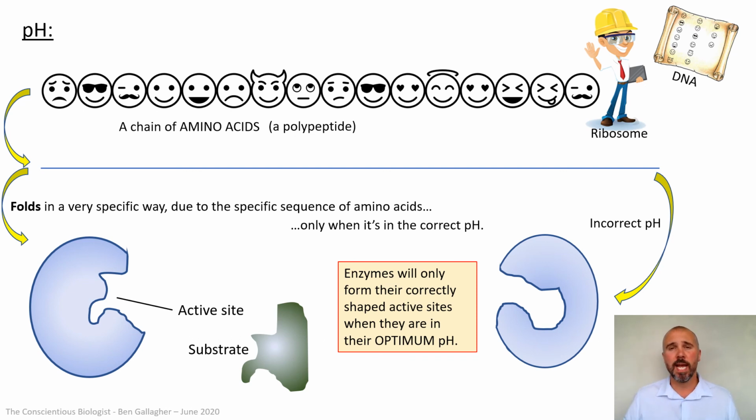Protease is one of the only enzymes that you have that forms its correct shape in acid pH. If you put any of your other enzymes in the acid of the stomach, they'll form their wrong shapes and they won't work. It's why you have to release bile to neutralize the acid to let the other enzymes work in your system. But we'll do more of that when we come to the digestion lessons.